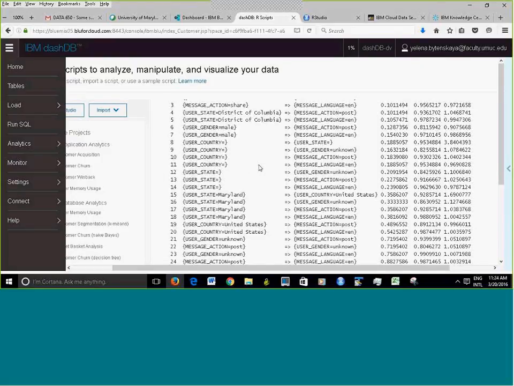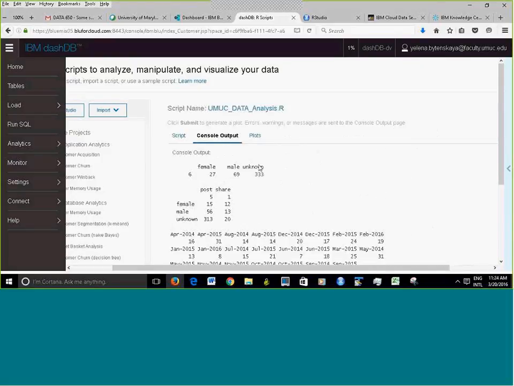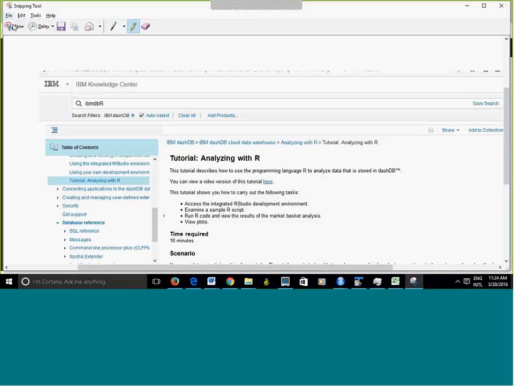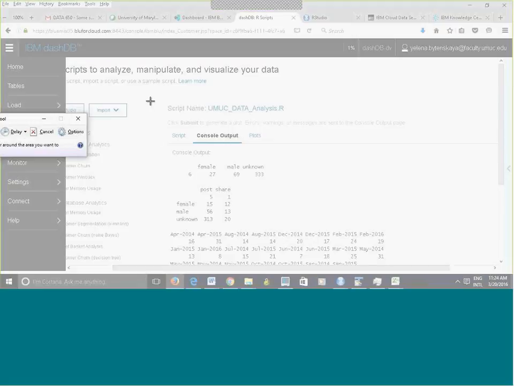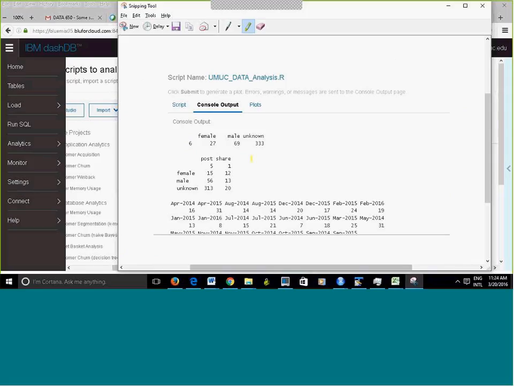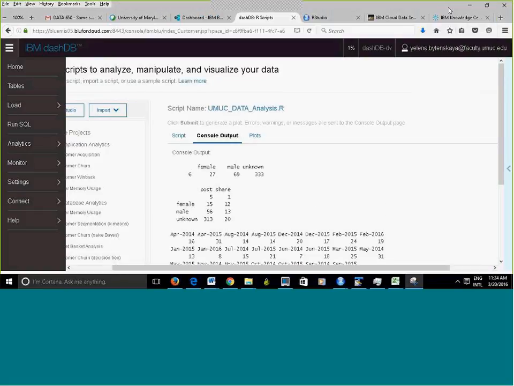And when you're taking a screenshot, this is one of my favorite tools. You use the snipping tool, and I just go here, new, and there we go. This is one way to take screenshots, and it automatically puts it in a buffer, and you just do edit, copy, and then paste it to Word. So this is one way to take screenshots, and it makes them more readable.